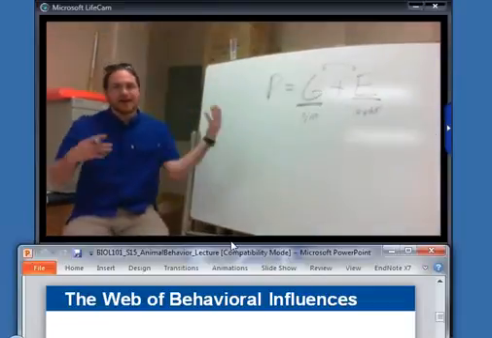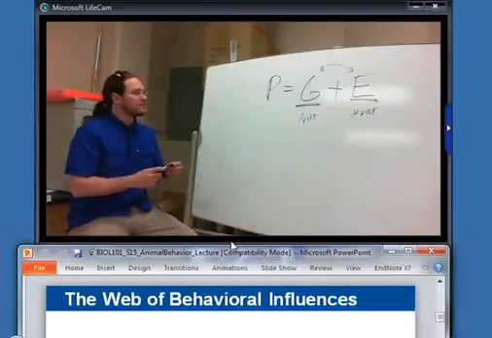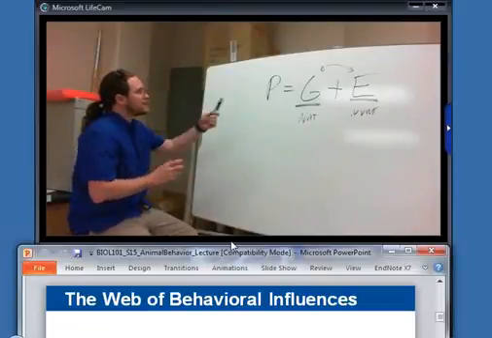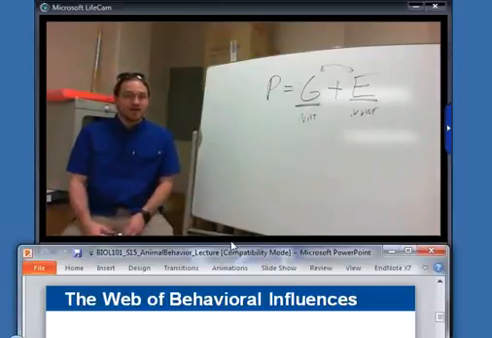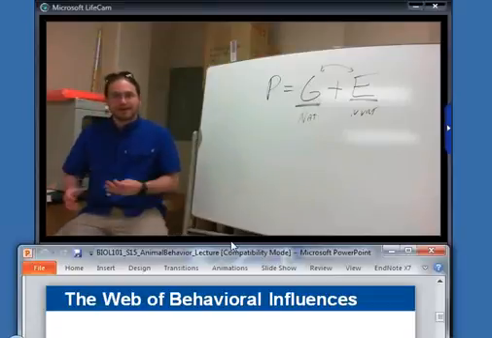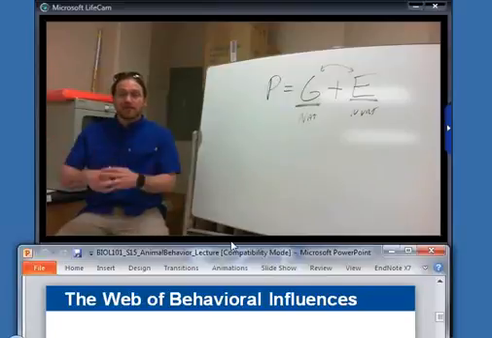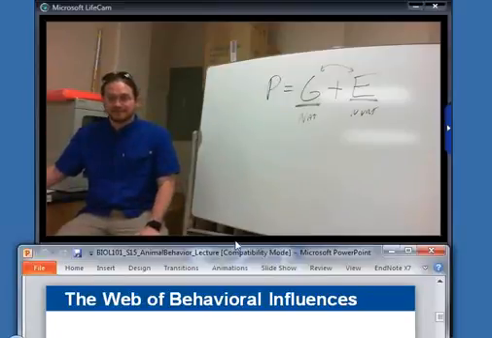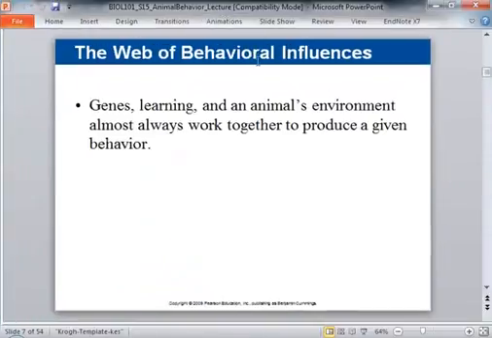Where the nature would be how somebody's born, but nurture would be how they're raised that ultimately influences their behavior. And it's the same for any other trait. Oftentimes things are just more complicated when we're talking about behaviors, because behaviors can be very elaborate and complex. A person's height is their height. How a person acts, there's a million different ways you can think to measure that. So we have this web of behavioral influences.